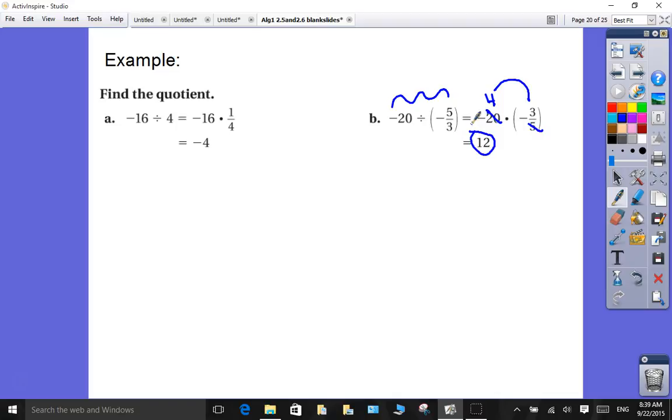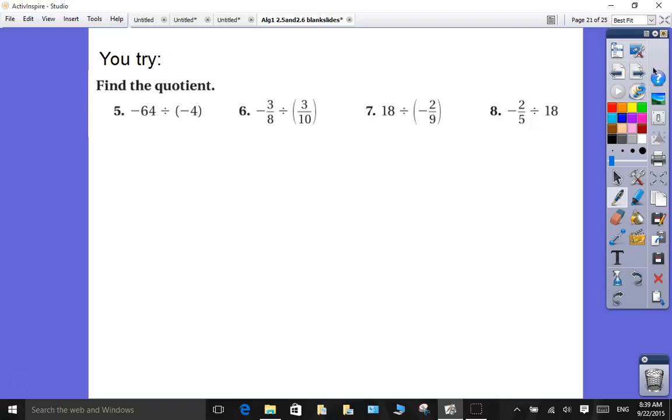So that's the thing that we've got to learn how to do, because this comes up a lot. The higher we go in math, you will find yourself having to divide by a fraction, and you'll have to know that means multiply by the reciprocal, or multiplicative inverse. So just to show that, how about do number 6?